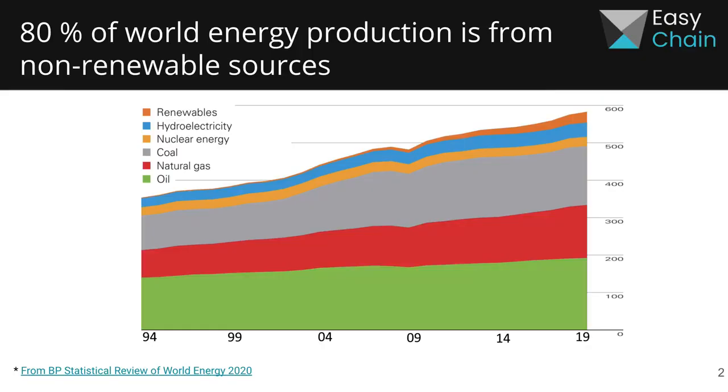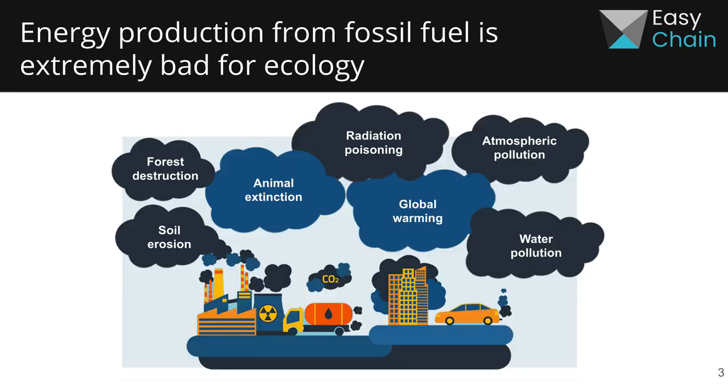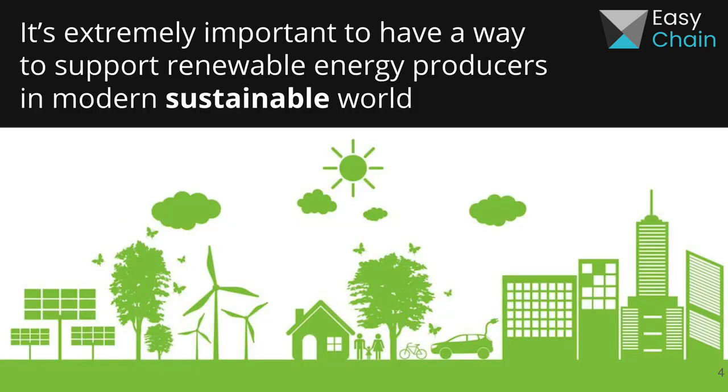Unfortunately, most energy worldwide is produced from non-renewable sources. Lack of irreversible ecological damage is the most important part of sustainable growth. It's important to have a way of supporting renewable energy producers. One way is to allow them to issue renewable energy certificates. Renewable energy certificates, or RECs, are a market-based instrument that certifies the bearer owns 1 megawatt hour of electricity generated from a renewable energy resource.